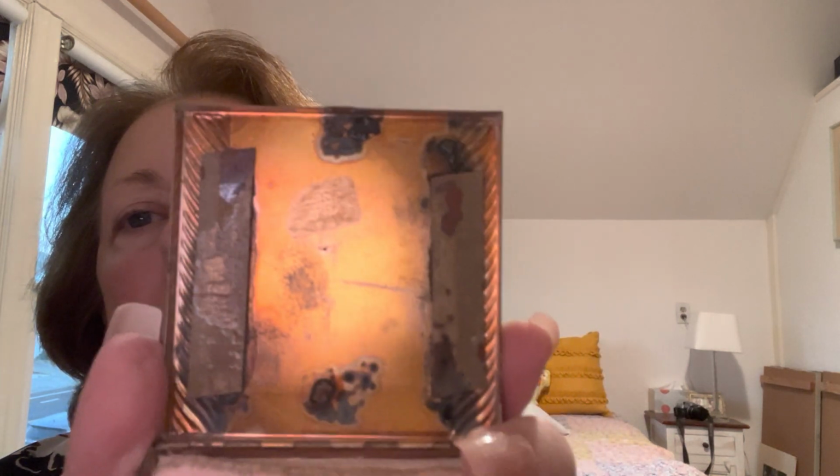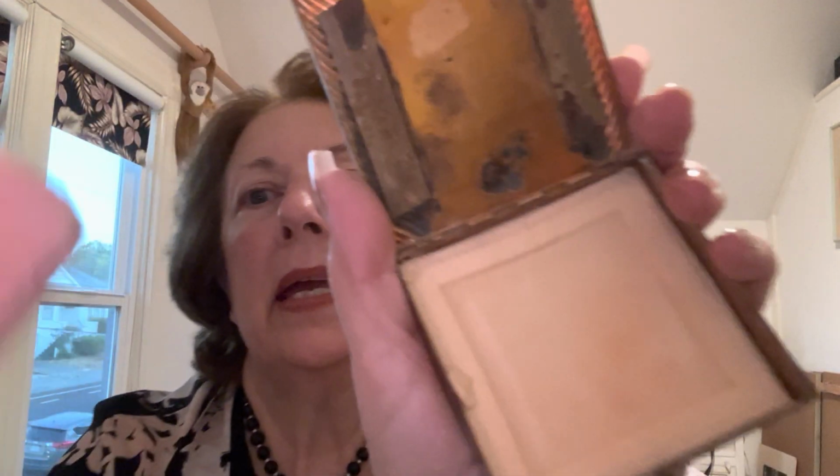It's either abused or it has storage issues. This one says Dorset, 5th Avenue. Wow. But the mirror's gone. And a lot of times, I think there's a company that actually does replacement parts, so you can get an exact size mirror. It's got everything else, just needs a little mirror, if you know how to cut mirrors.